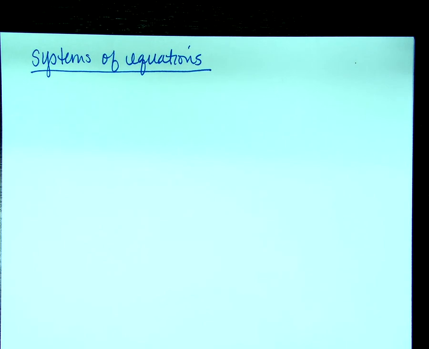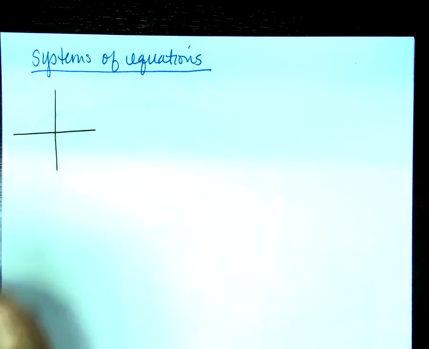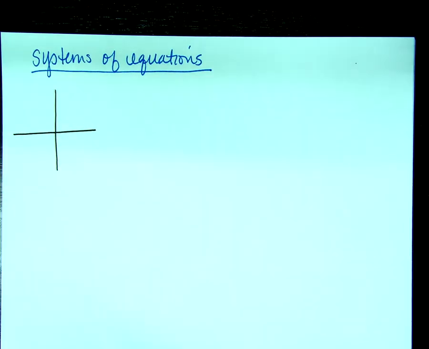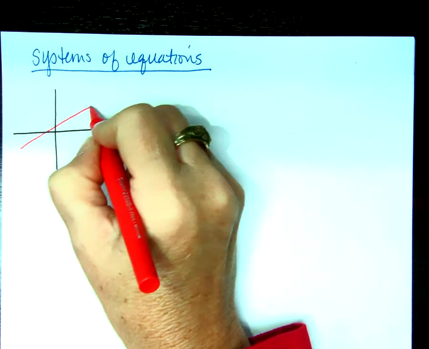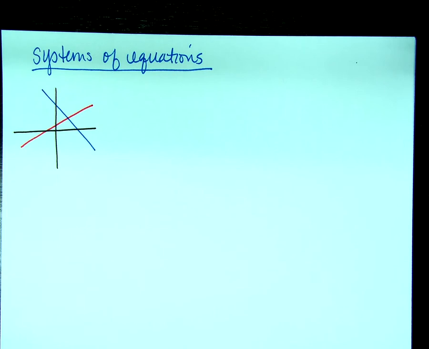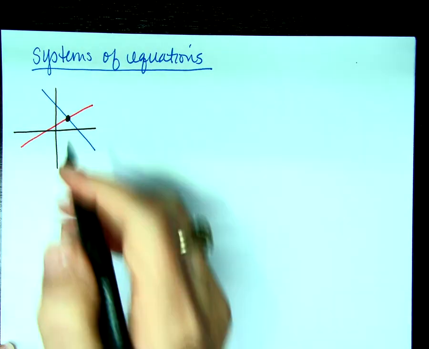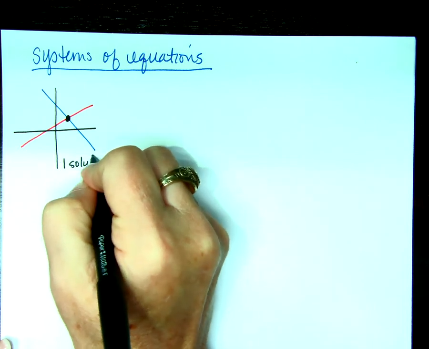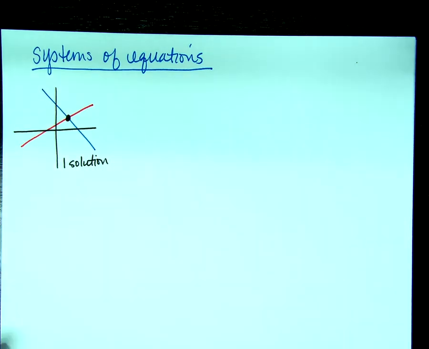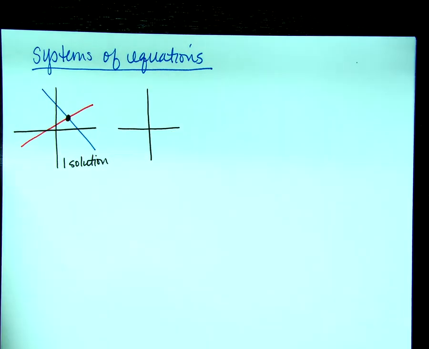What types of solutions can we get to a system of equations? One, how would we get one solution to a system of equations? If I had a line here and a line here, wouldn't that be one solution? Because the solution to a system of equations is what? Absolutely, it's the point of intersection, right? What's another possibility besides one solution?